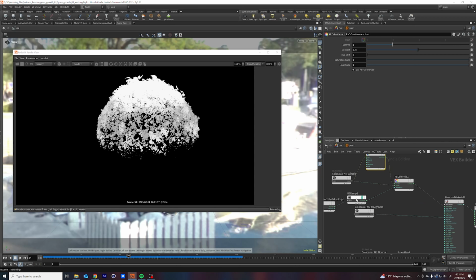So let's unsolo this, and then hit refresh. Right now, there's no difference, right? Because I'm using my MOPs falloff as a mask between this material, but I haven't changed anything on this color correct. So as soon as I change this hue shift though, you can see that it's starting to change there, but it's not that apparent because I need to make this a little bit more pinched in like that.